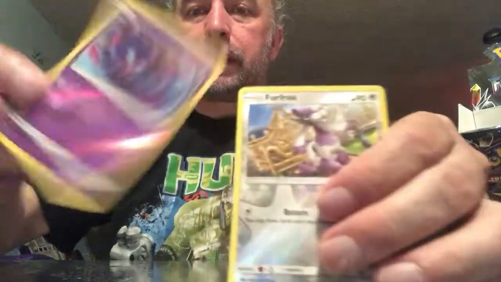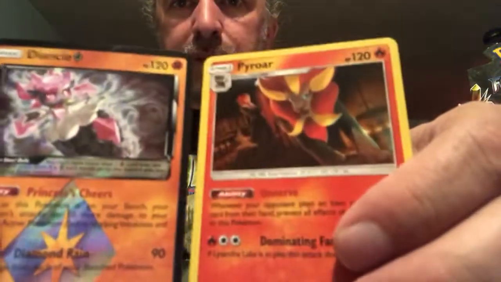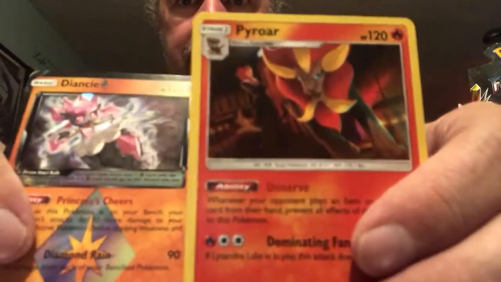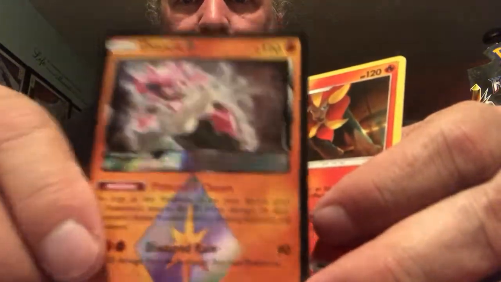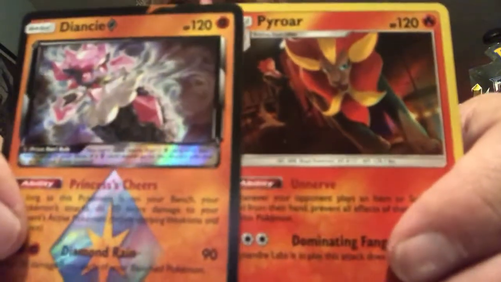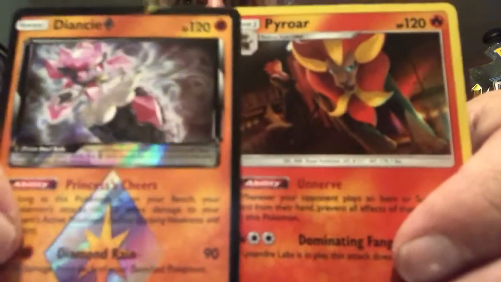So, there's our shiny picks there, and there's our two rares of the day. We got a Pyroar Holo, and we got a Deonce. I think this is my fourth one of these, but I think this is my second one of these too. So overall, though, some more good cards to show.